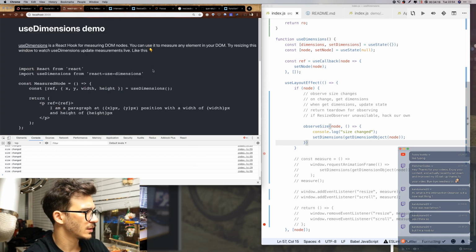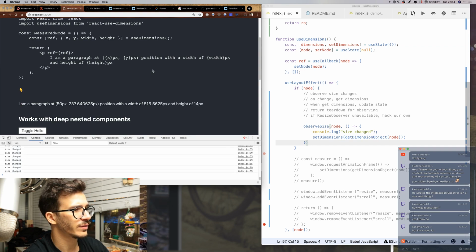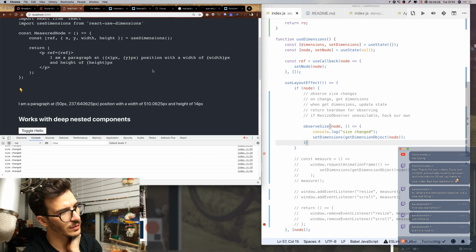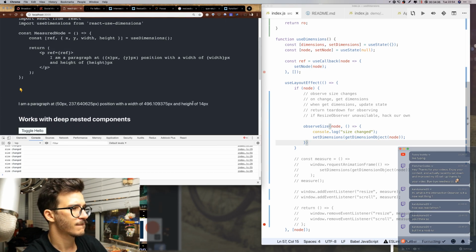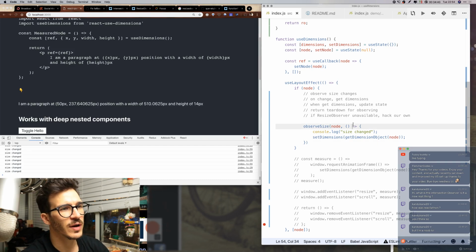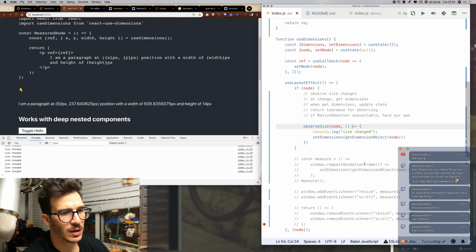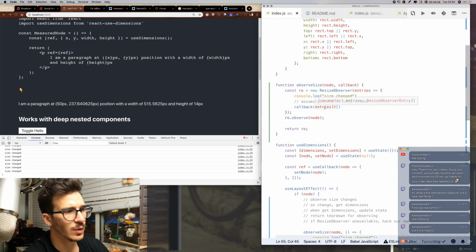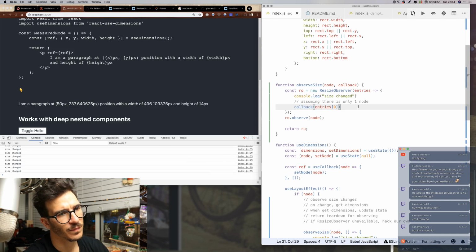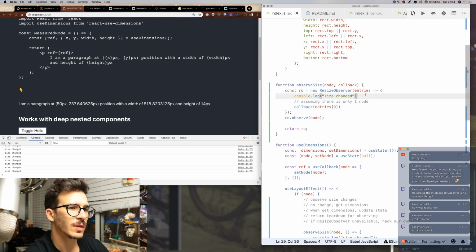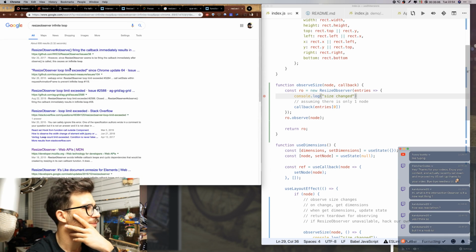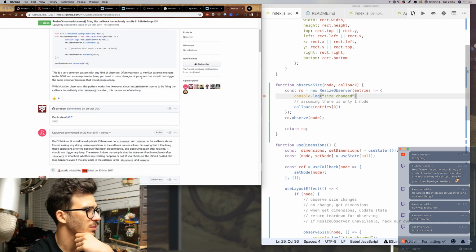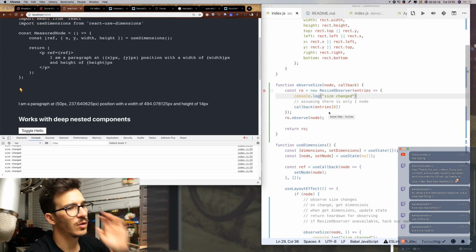Okay. So let's see, size changed, and now it just keeps firing forever. That's not good either. Interesting. So that is definitely firing way too much. I wonder why that's firing so much. But how can we tell it to not be so trippy? ResizeObserver infinite loop. ResizeObserver observe firing the callback immediately results in infinite loop. Don't think so. It would be duplicate blah. Oh, maybe we have to, right.